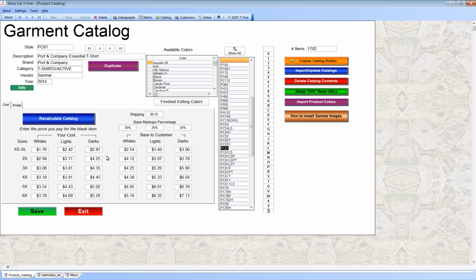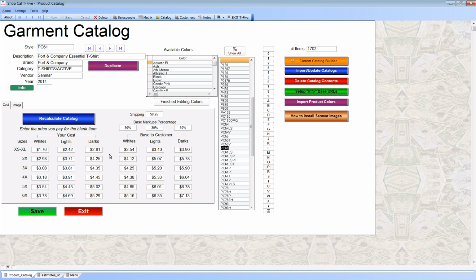And so if you're satisfied with the way it's currently marking it up, when these numbers over here on the base to customer actually start coming into play, and that should be in version 5.21, you want to go ahead and set the base markup percentages to 0 across there, so that you'll end up with the exact same prices in there, and knock the estimated shipping per garment out, and you'll end up with the same value in there.